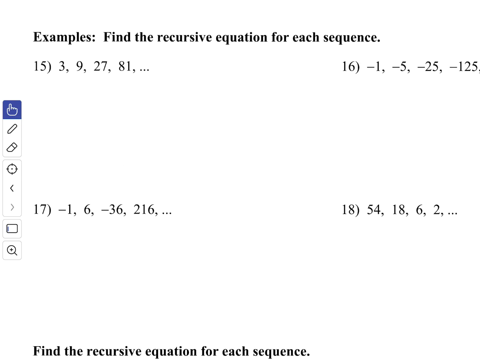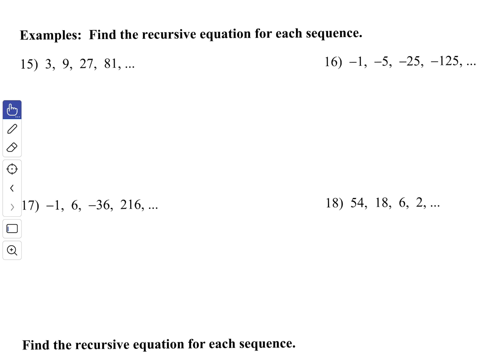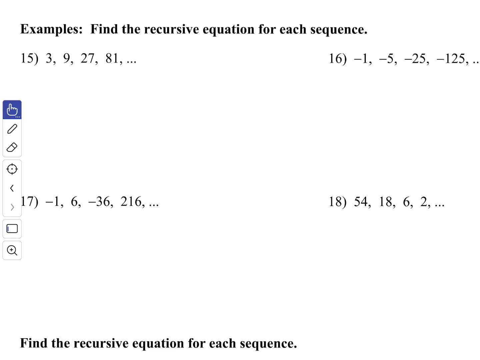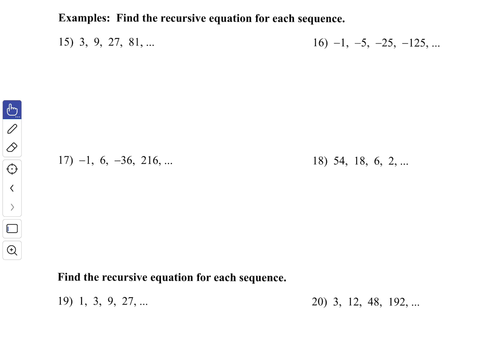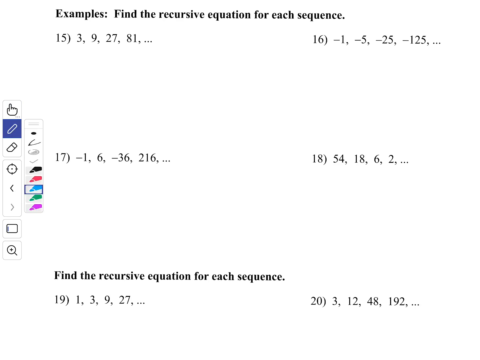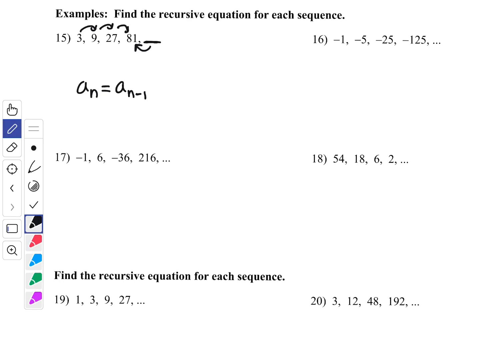Now, if they're geometric, like these examples, let's zoom that in a little bit. The thing is, it actually starts out the same. To find that next term, that's what we're looking for, so we do the a sub n. What is it going to equal? Well, I need that previous term, which is a sub n minus 1, and then I'm going to apply the pattern to it. In this case, 3, 9, 27, 81, we're multiplying by 3. So I multiply by 3.